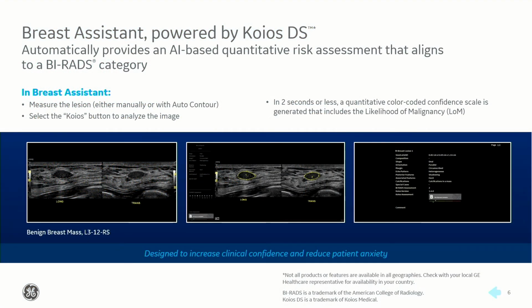To perform a Kios analysis, you will first acquire two orthogonal planes of the lesion. A length, height, and width would then be taken and the image analyzed. These measurements can be performed manually or by using our auto lesion segmentation feature. Once the measurements are performed, you simply select Analyze, and Kios provides a quantitative color-coded confidence scale, which includes the risk alignment. The Kios feature improves the overall diagnostic confidence for our clinicians and reduces patient anxiety.